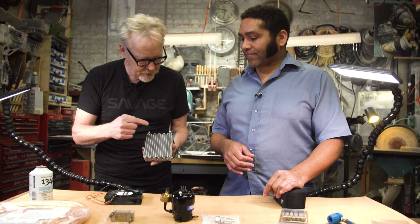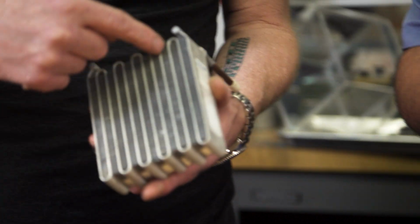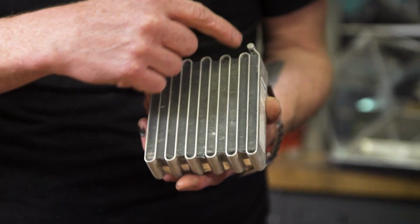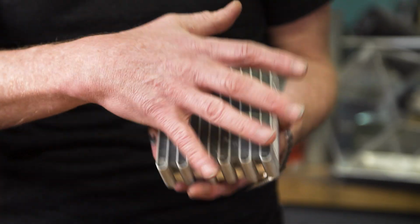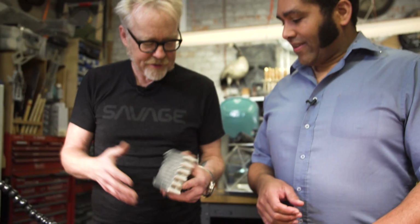Oh, and to be clear about the structure of this, it is just a wide, flat tube. Yep, through which the material passes, and all of this is simply surface area. That is, of all the aluminum surface area meant to shed the heat. Correct. Okay, that is super cool.